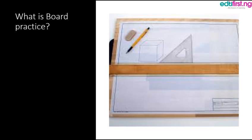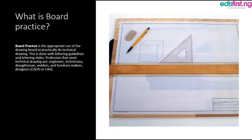What is board practice? Board practice is the appropriate use of drawing board to practically do technical drawing. This is done with lettering guidelines and lettering style. Professionals that need technical drawing are engineers, technicians, draftsmen, welders, furniture makers, designers, and so on and so forth.